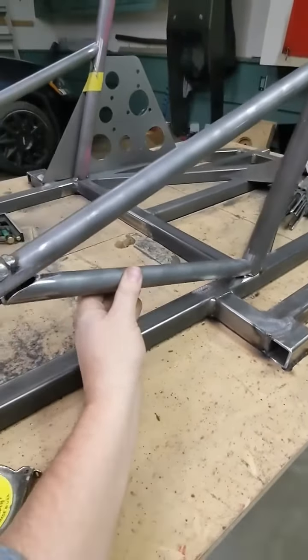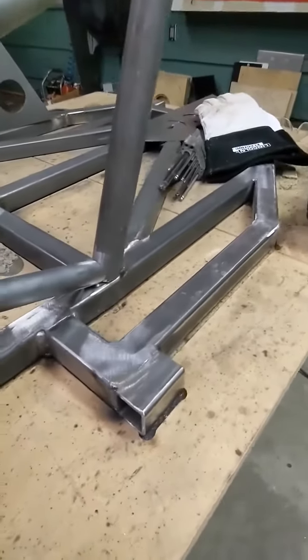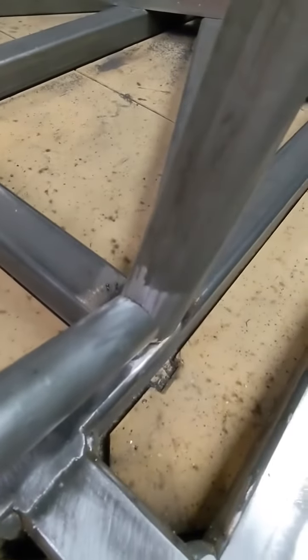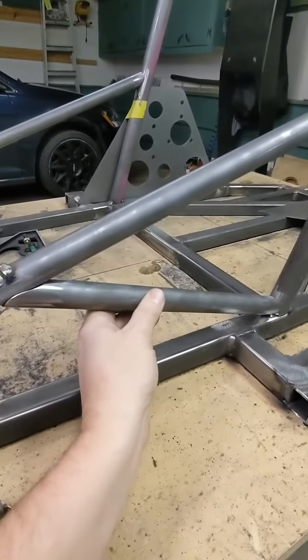If I put it on the bottom, it would definitely pull the tube down in a way, because what we want to do is put that tack where, as it cools and pulls on the steel, it pulls the tube into position. So I'm going to throw a tack right there in the very top, and I bet what will happen is, with just that one tack, it should hold this tube where it needs to be.